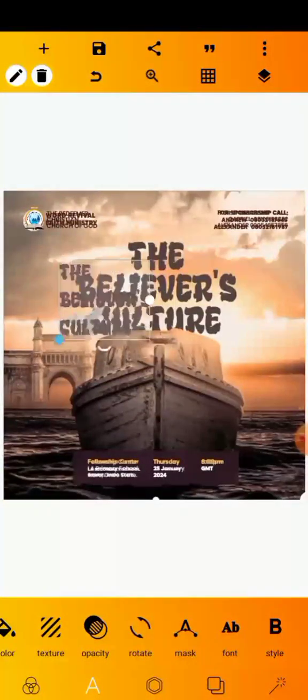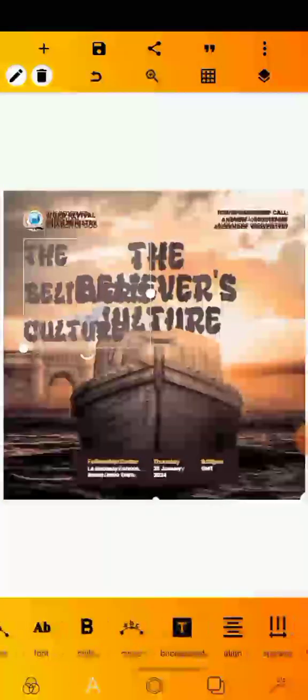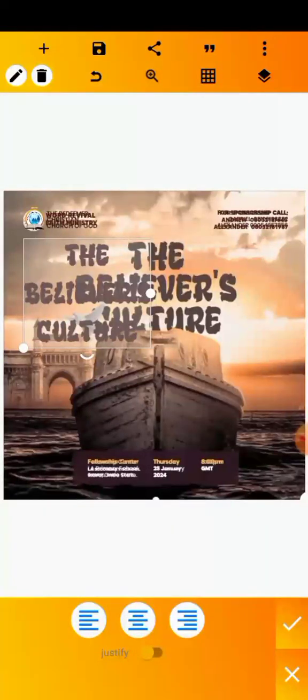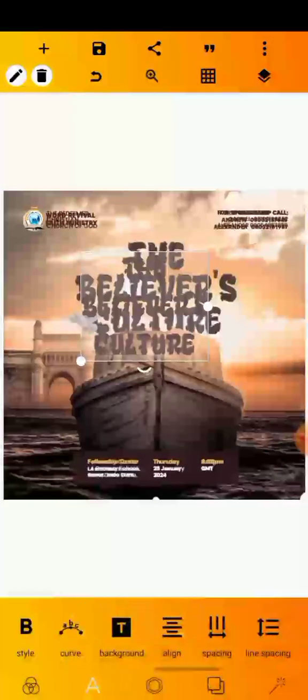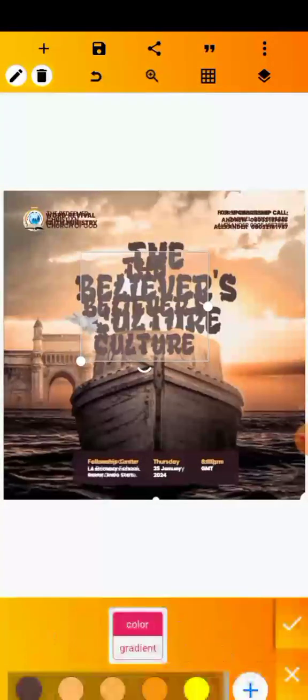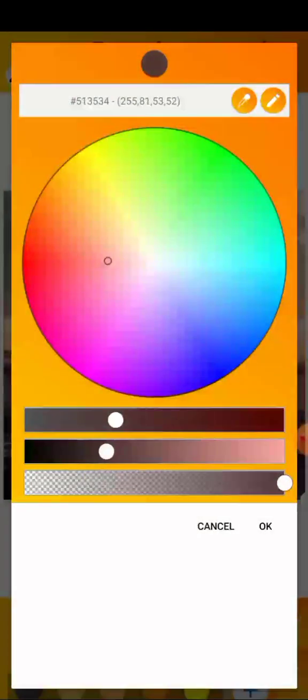Now you can see how this is looking. Once I drop it, I'll have to reduce it and centralize it. So you can see something like that. I'm centralizing now. For this color now, I have to darken it a little. So you just move it like this, inside.